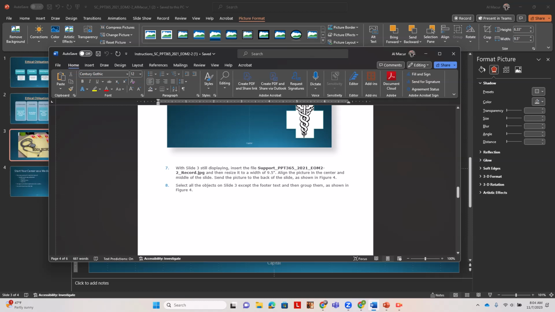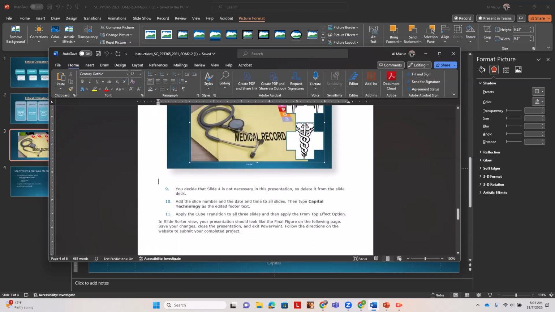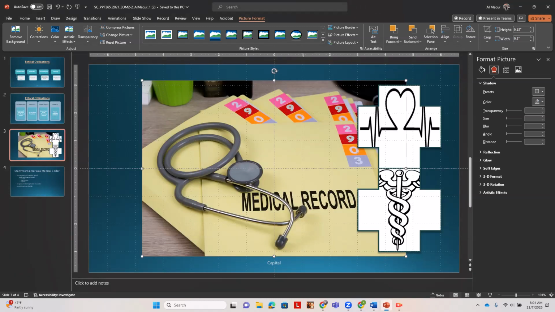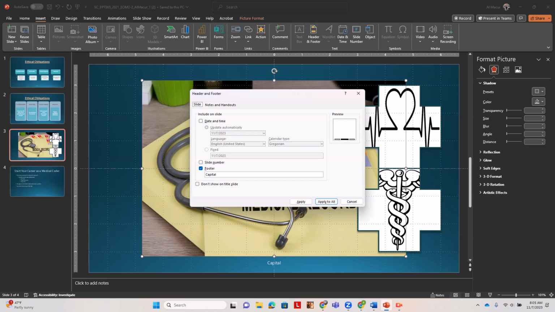And now we want to add a header and footer. So back to our slideshow. Under insert, we go to header and footer, which is under text.